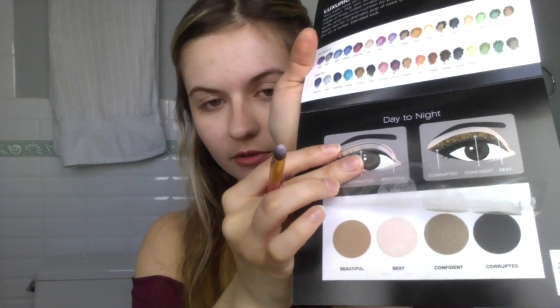Now I am going to take my Moodstruck Minerals Pigment Powder. I have Beautiful, Sexy, Confident, and Corrupted. Those are the shades that I have right here in my presenter's kit. And I'm going to use some of the Sexy shade on my eyelid. I'm just using a Be a Small brush. It doesn't really say what kind of brush it is, but it's this brush. So yeah, I'm just going to put it all over my eyelid.